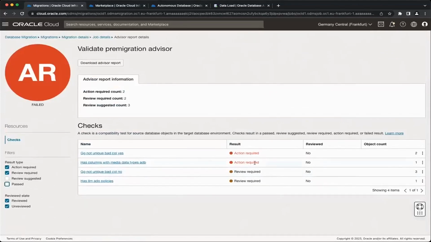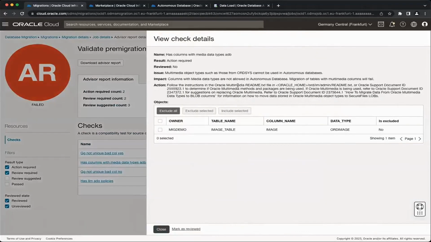And you see we have a check here with result action required, which is basically the same that I have shown you before in the presentation part about that table where I created that ORD image data type. And again, it says this is not or cannot be used in autonomous database.